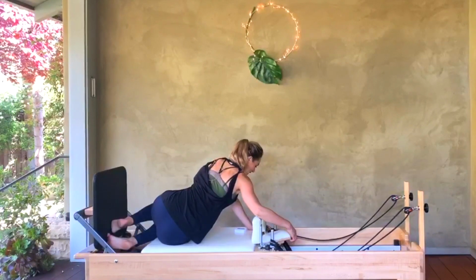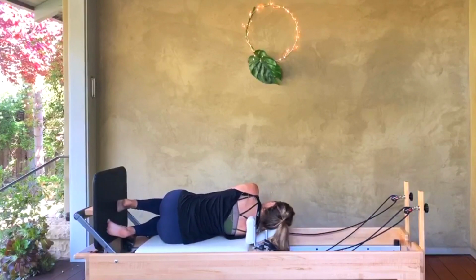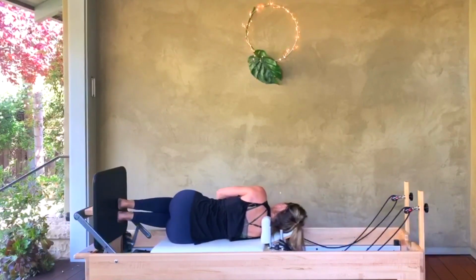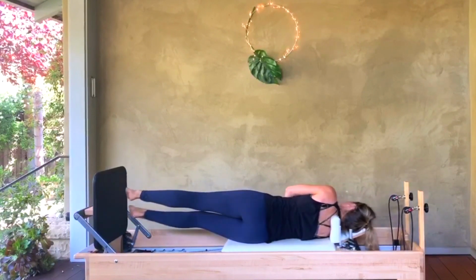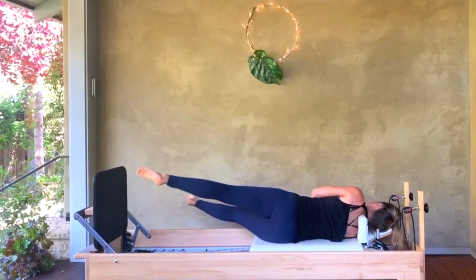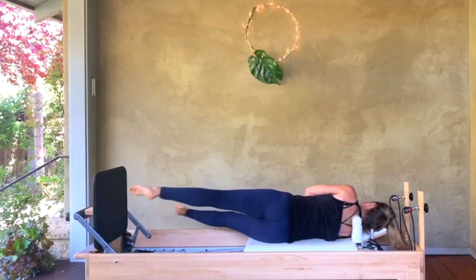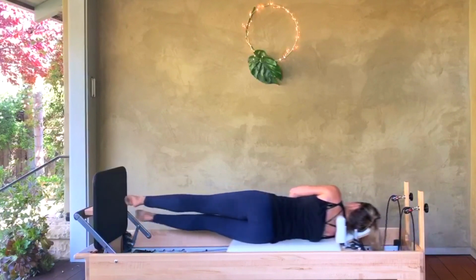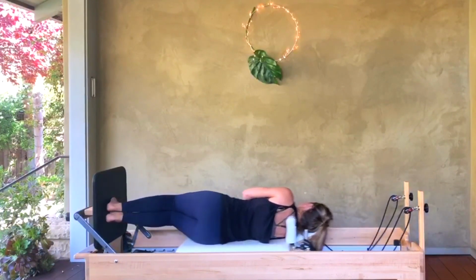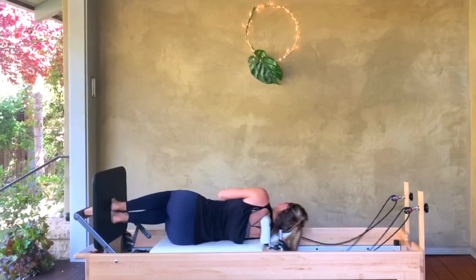I like to pop my headrest up for this. Here we go. Head comes down, both feet go on. We're gonna come in, jump and split the legs. I like the bottom leg to go forward. You can alternate by all means if you want to. I'm just favoring that beautiful openness of my left hip flexor here and the engagement through the glute.